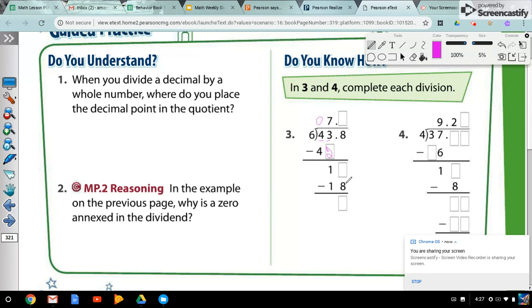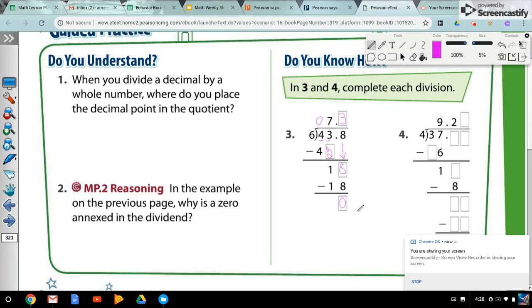I'm writing with my mouse, so sorry if it's bad. Sister's going to subtract. 43 minus 42 is 1. Brother is going to bring down. Six goes into 18 3 times. 6 times 3 is 18. They already gave us that information. Sassy sister is going to subtract. 18 minus 18 is 0.